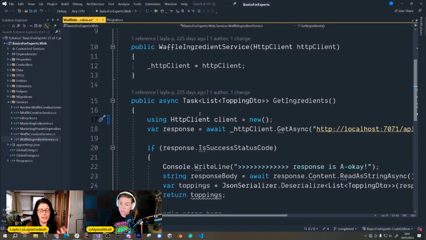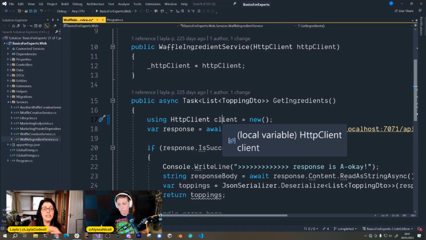And it's great because if you have a really high scale app and you're creating loads of clients, you can get something called socket exhaustion. You can create too many clients that you run out of sockets. It's a big number, but if you have a lot of requests and every time something's getting called you're creating a new client, and then you have to wait for the garbage collector to come and dispose of this. It's not disposed of immediately at the end. It's like, hey, garbage collector, can I take my trash, please? And it would be like, yeah, get into it. And it will come and pick up the trash and take it out.